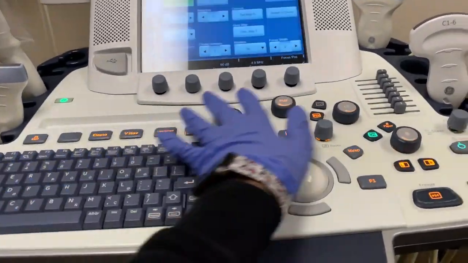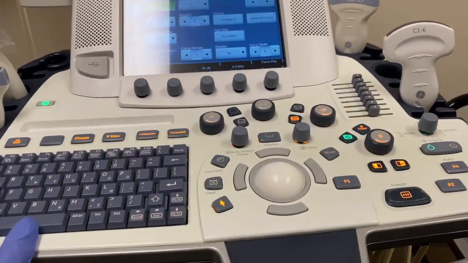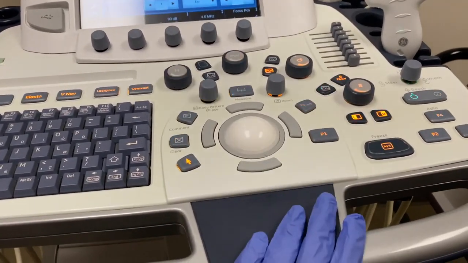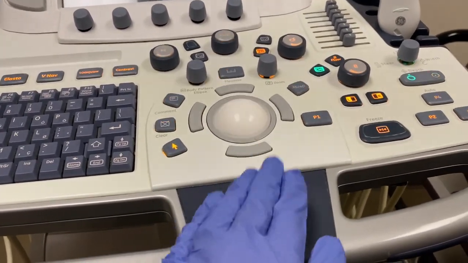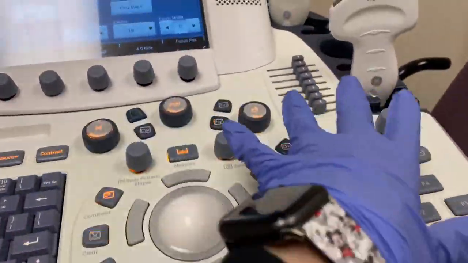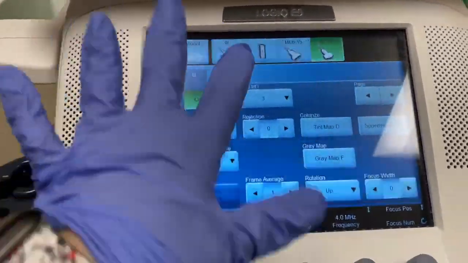We definitely use every single button on the machines every single day. So don't be overwhelmed. If you need help, ask your coworkers, ask your teacher. Don't be afraid to ask, because odds are the button is there, it's somewhere. You just have to figure out where to find it.